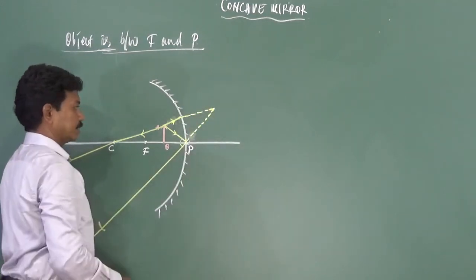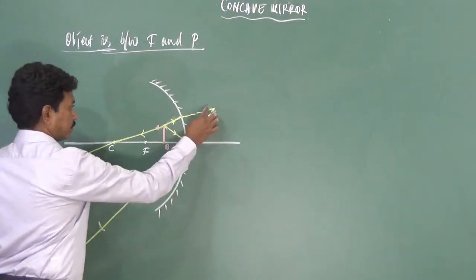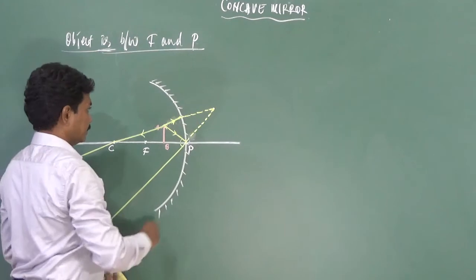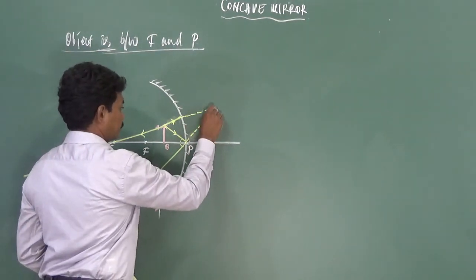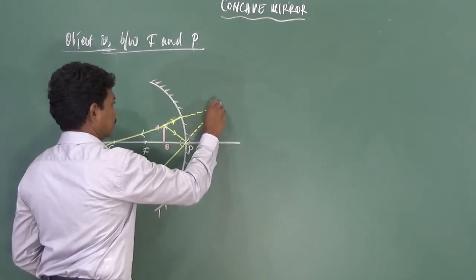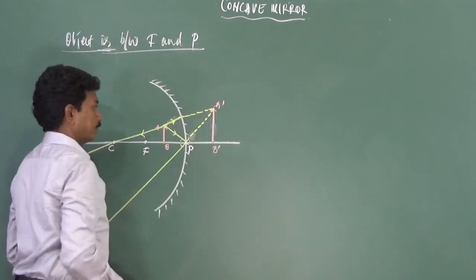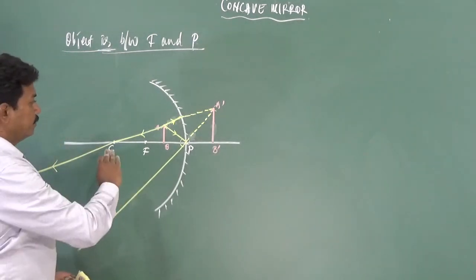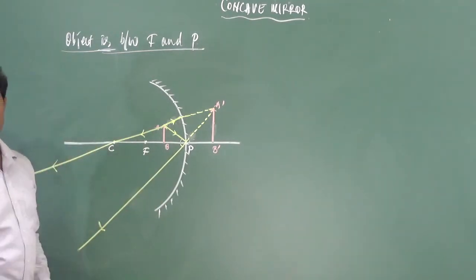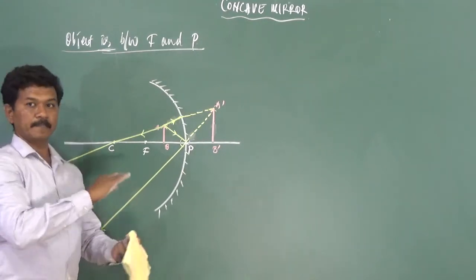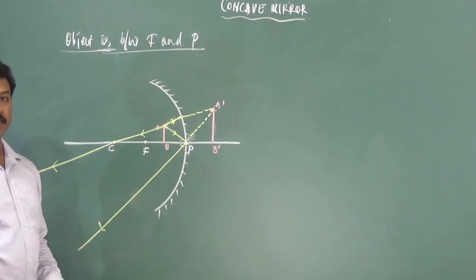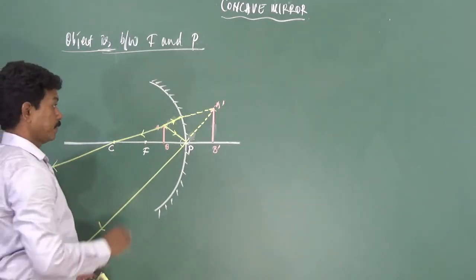So here the two light rays are going to meet each other. In the sense, from this point it appears as though these two light rays are coming out. So here we say that the image is formed at this point. If you draw a line above the principal axis, this will be A dash and this will be B dash. The image is formed beyond the mirror, behind the mirror. If the image is formed beyond the mirror, that's not a real image, because actually two light rays are not meeting each other to form the image. So it is a virtual image.